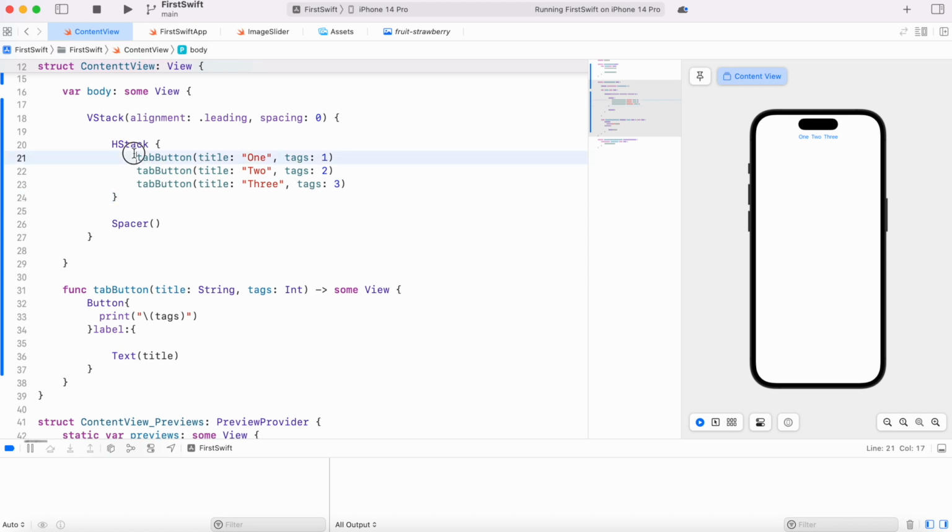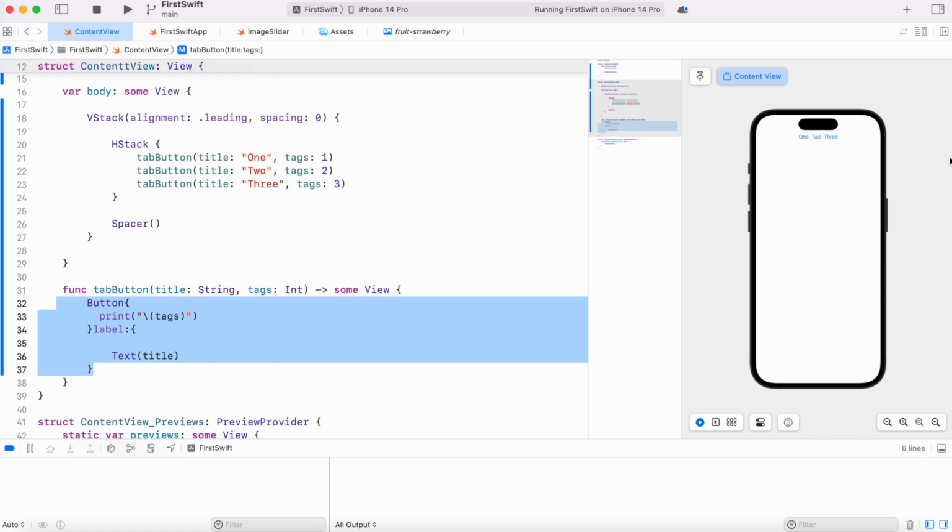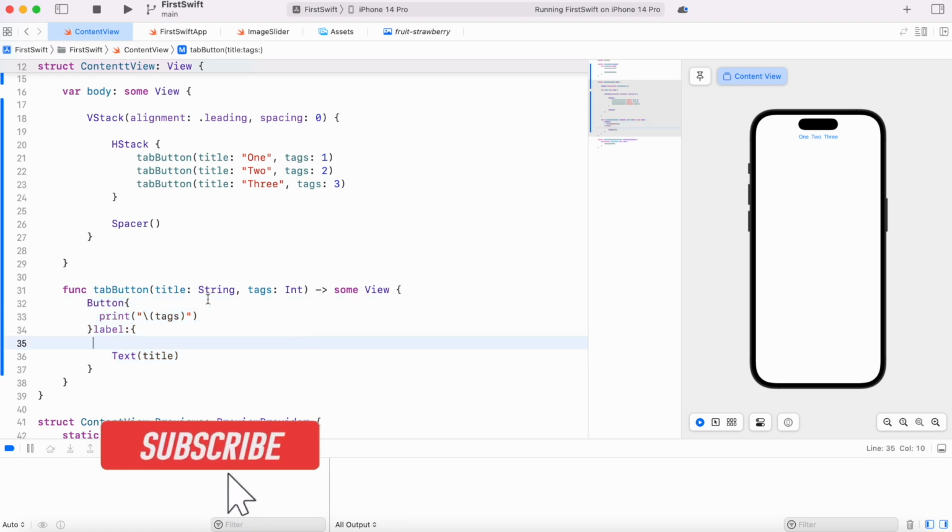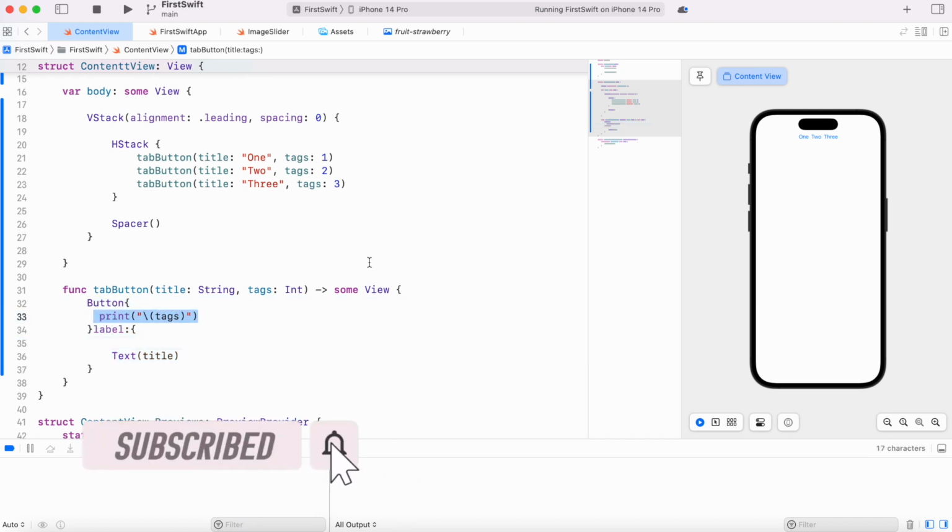Well, here I have these three buttons, as you can see, and the buttons are calling this, and they're supposed to print. Let's go ahead and tap on them. So these are the three buttons, and I was supposed to see the output over here, because as you can see, I'm clicking on the buttons. But if you work with the preview, actually it's never going to work.